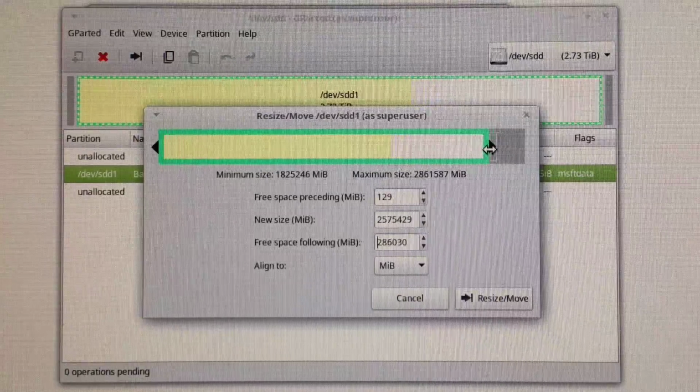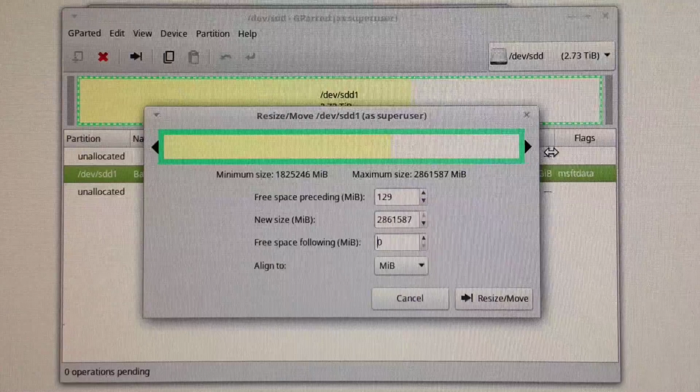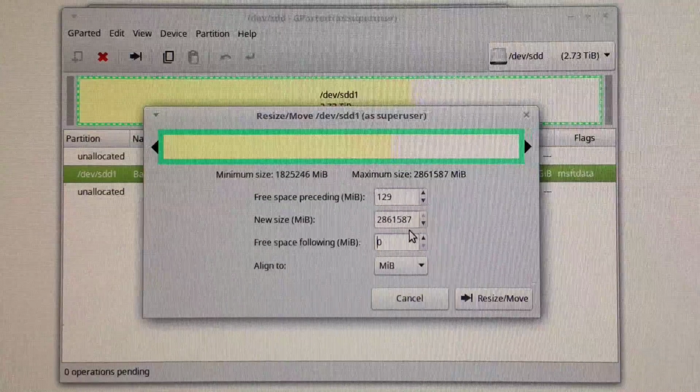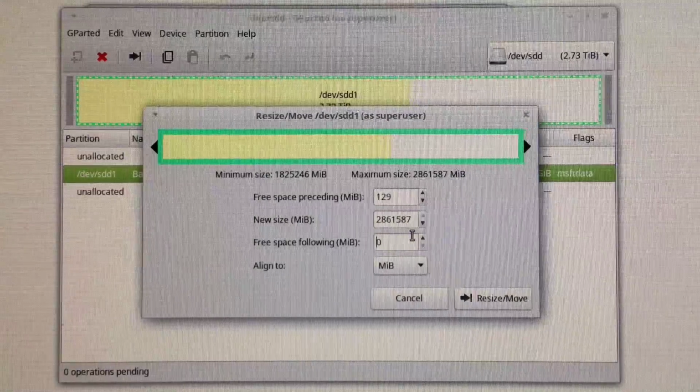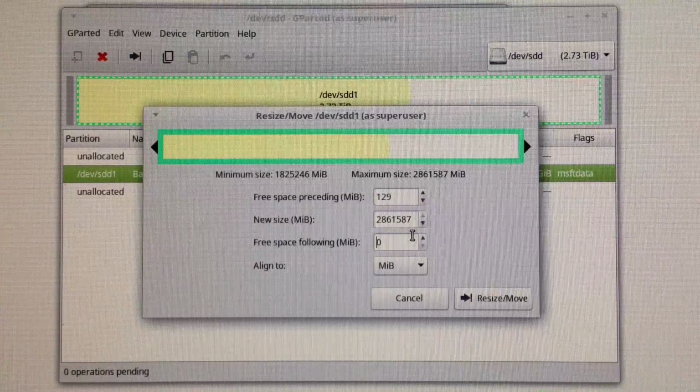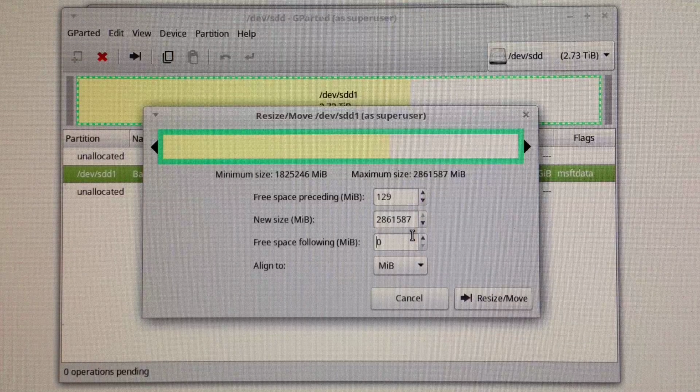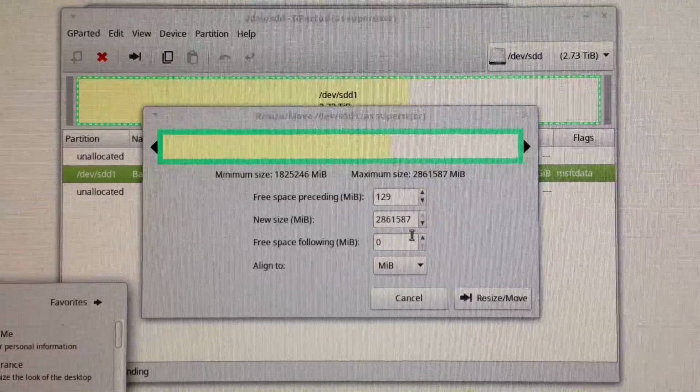If you want to be accurate, like me, decide how much space you want and then use the calculator. So just say I want to make 60 gig free. I would open the calculator, which I'll do now.